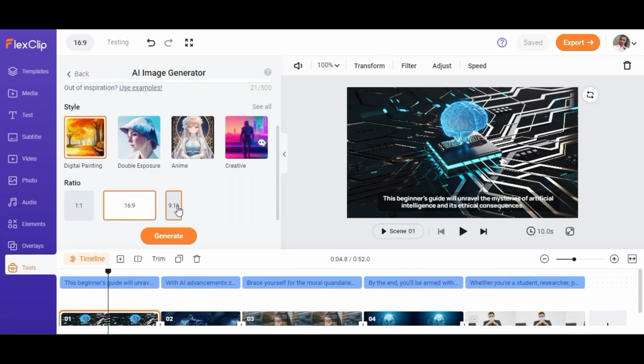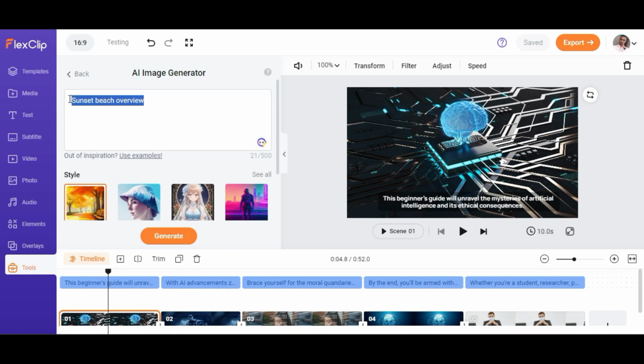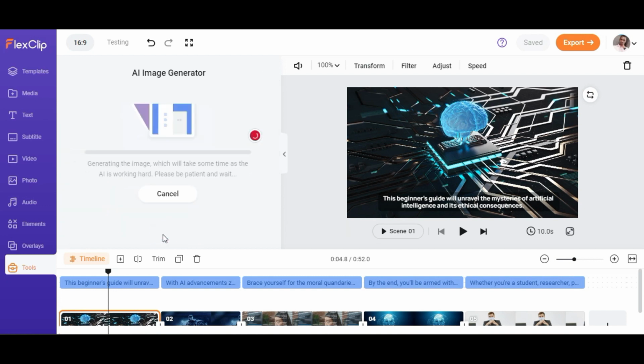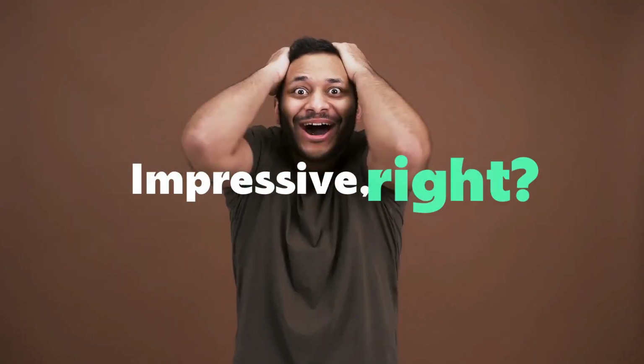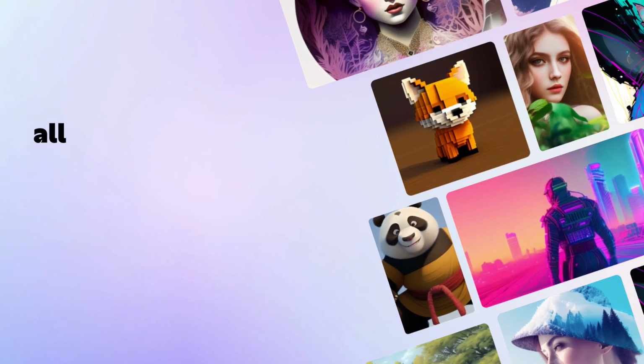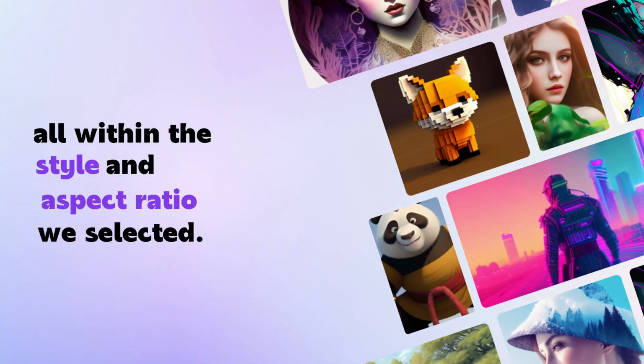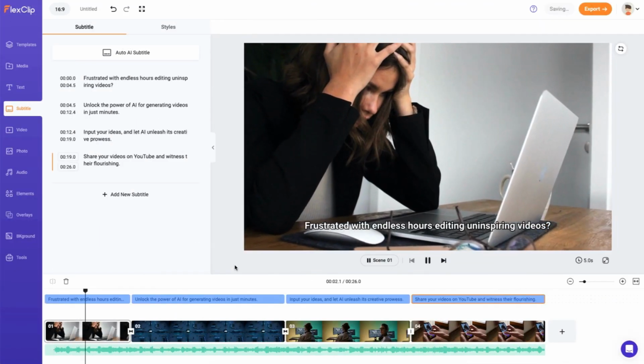In summary, FlexClip makes crafting professional videos easy and frictionless like never before. Its AI tools, over 4 million royalty-free stock media assets, and powerful editing toolbox enable creators from any skill level to make captivating videos consistently. This could be an opportunity to start making money online from video editing using FlexClip.